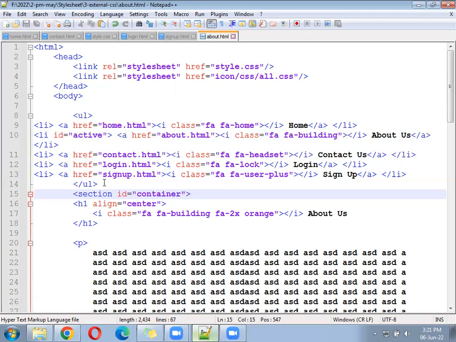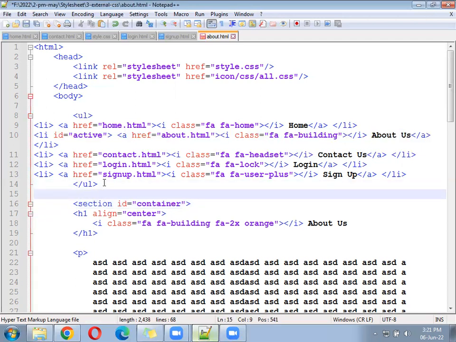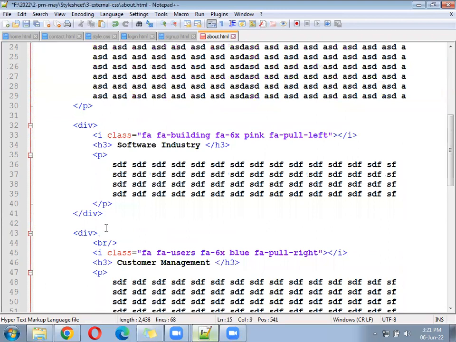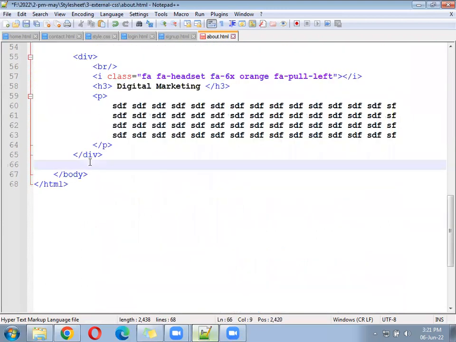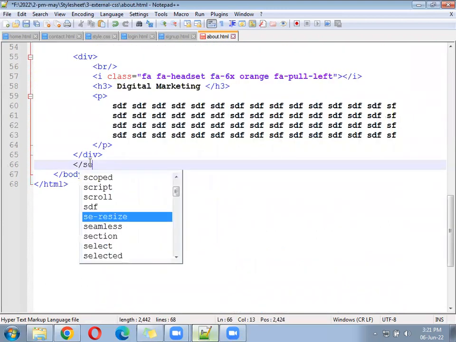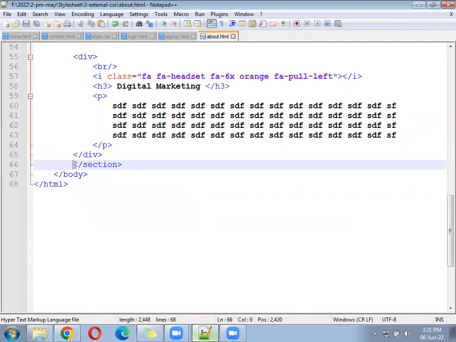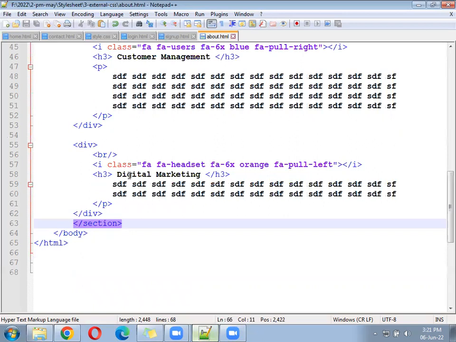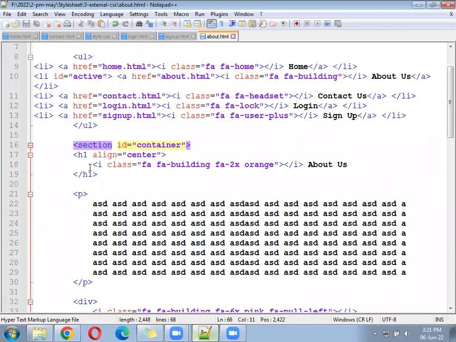Section ID equal to container. This section will end at the last. The section tag opens in the beginning and the section tag gets closed in the last.